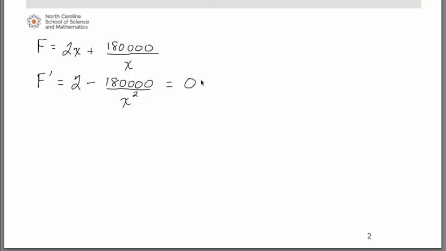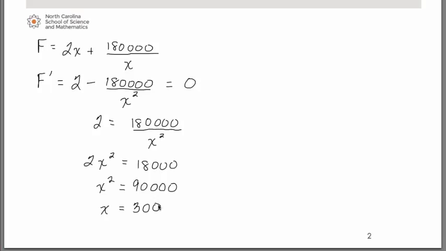We know that in order to find a minimum of a function, we set that derivative equal to 0. And we're going to go ahead and solve that. Solving that equation yields a critical number of 300. So we know that if there is going to be a minimum, it will occur at this value of 300.